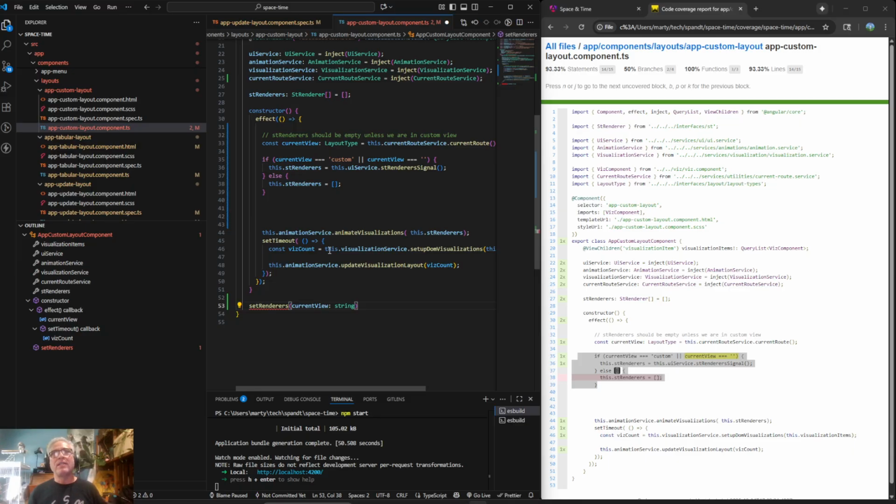It's kind of nice to name them the same thing that you named it above, mostly because when you do that, when you copy the code over, you don't have as much work to do. And then this is actually going to return an array of renderers. And then like that.